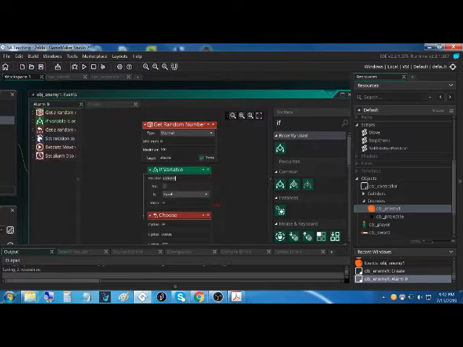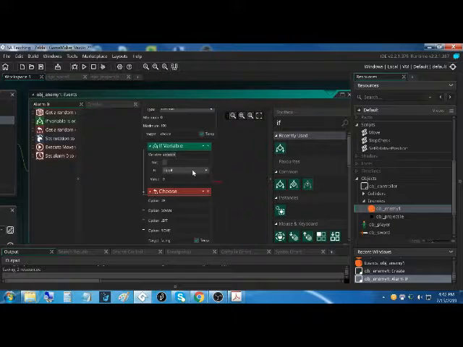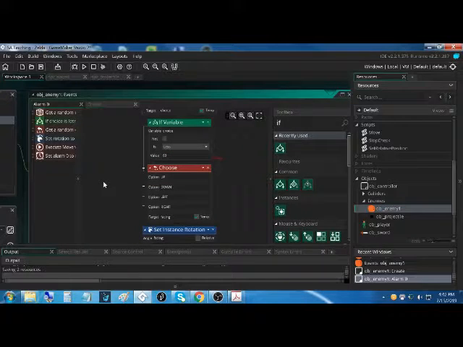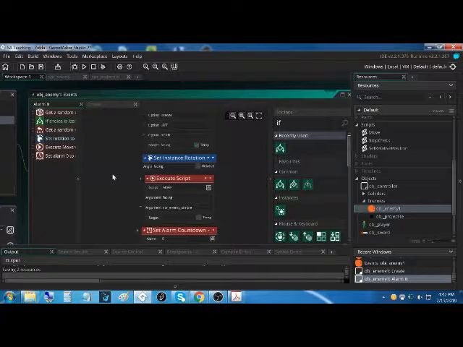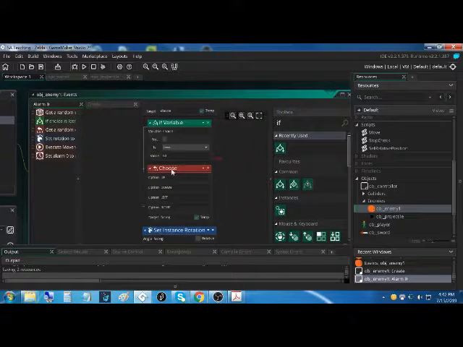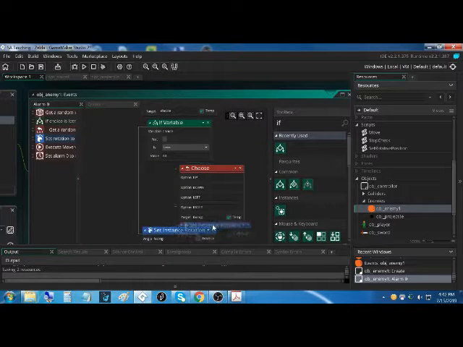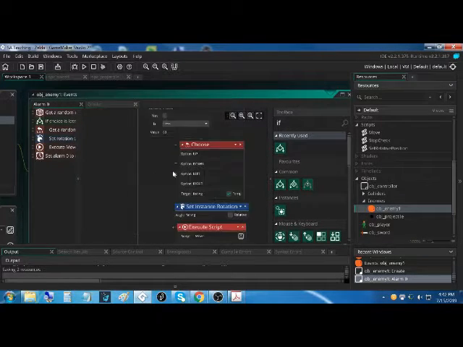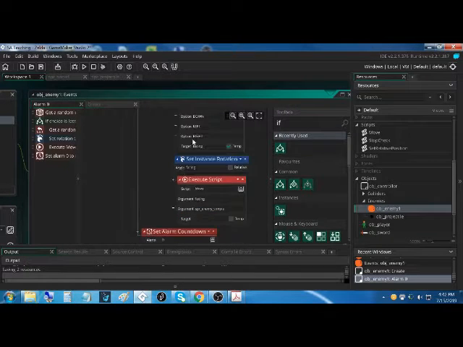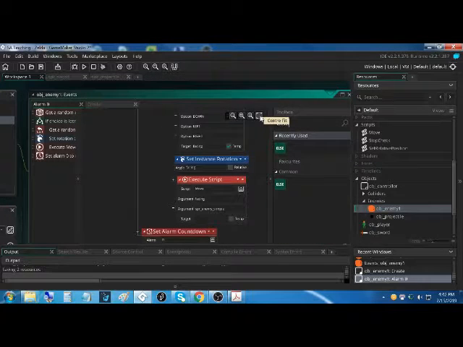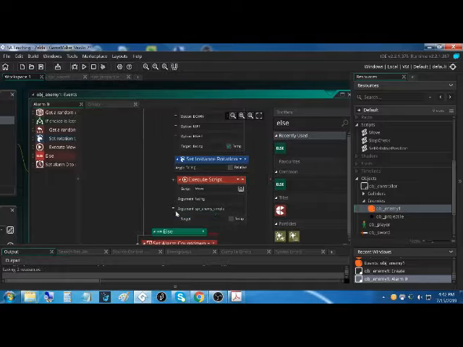So I'm going to take this if variable action, and so if this choice is less than 60, so that means there's a 60% chance that we're going to move in some random direction. So I'll just move these actions over here. Okay. So if this happens, then all 3 of these actions will occur. And then otherwise, so else, that's our otherwise, then we're going to shoot.